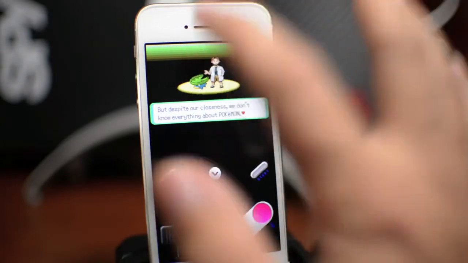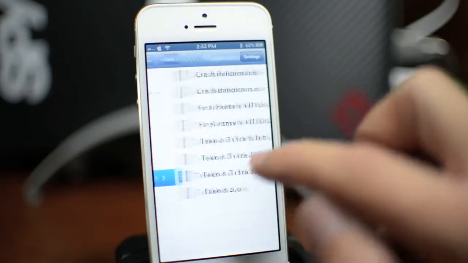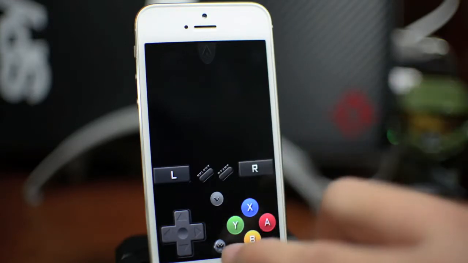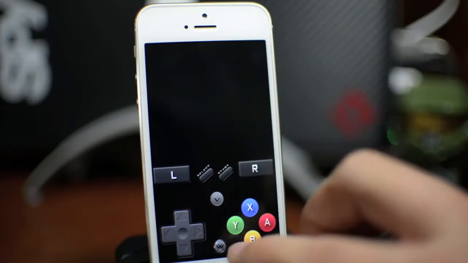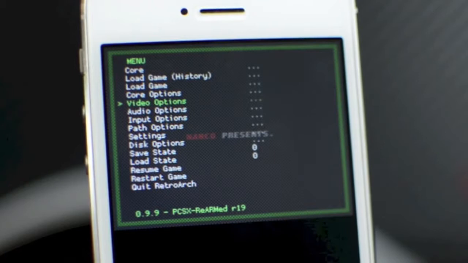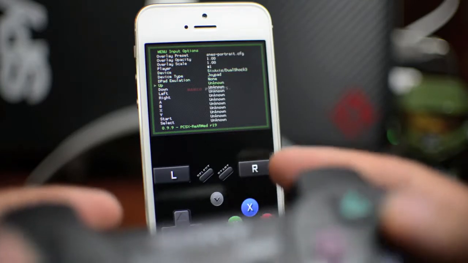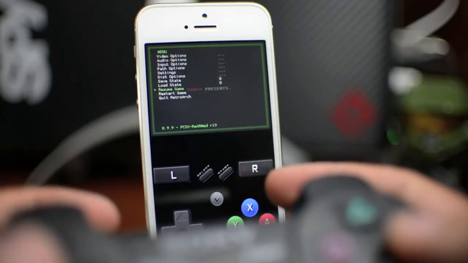I'm going to exit out of Pokemon Emerald real quick, and I'm going to back out and do a PlayStation game, just for example, one more time on how to do this. So PlayStation 1, there's the little bug icon within the button overlay. I'm going to let the game start here. Click that, and then scroll down. You'll have to do this for each core, and each core is like PlayStation or Game Boy or Nintendo. Go to Input Options once again. Scroll down until you get to device. Scroll over until it's the PlayStation controller. Then we can exit out of this. Resume game.